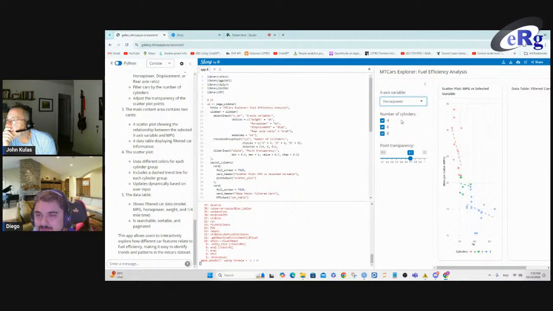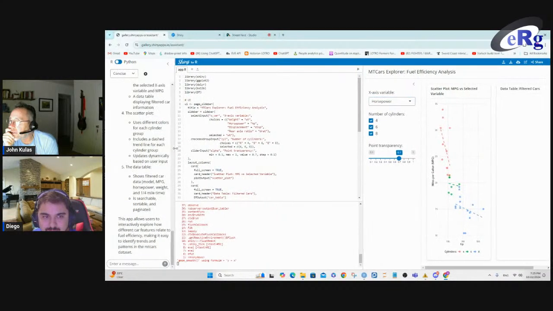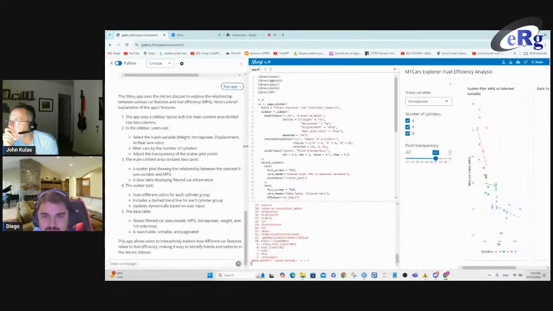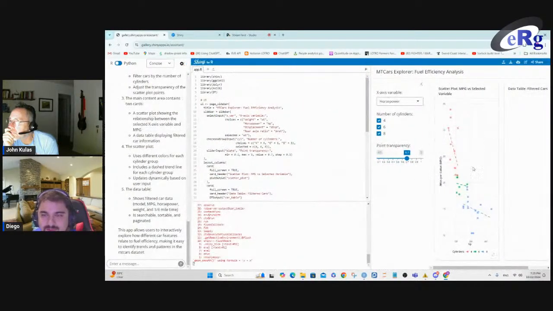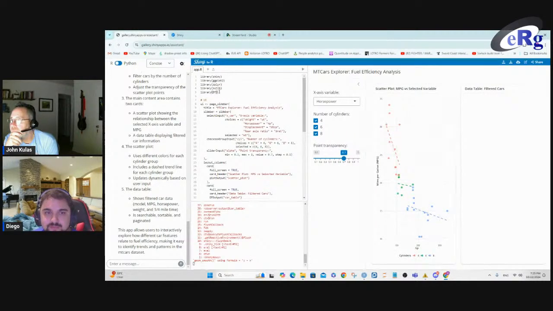Right, so what do you have here? Horsepower. Diego, you have code on the left and you have the actual app on the right. Is that right? Yeah, so it creates like an RStudio environment, kind of. I wonder if that's Shinylive. No, it's just using Shiny. So I wonder where it's hosting that. It's almost got to host it on the gallery itself, right?